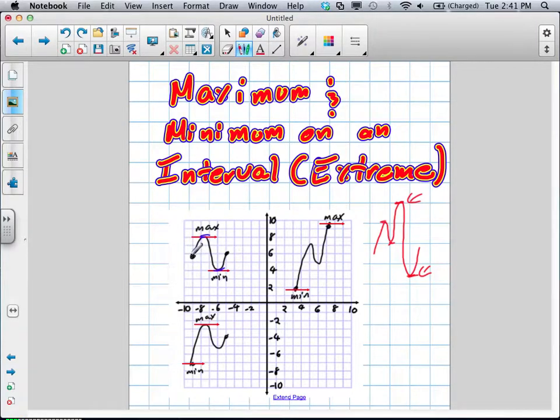So when we talk about an interval, it means this has a starting point and an ending point. All the ones we're referring to start and end, so you have to have parameters for starting and ending. With this parameter here, we start down here and end here. Our minimums are actually the starting point, and in this one, our maximums are the peak.